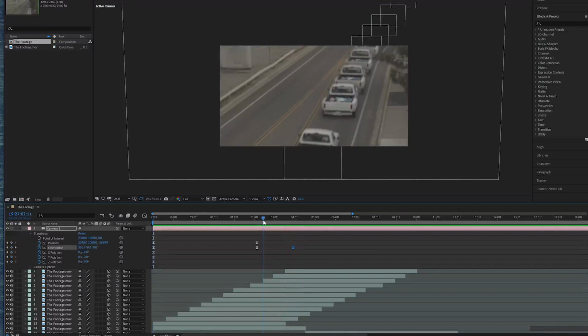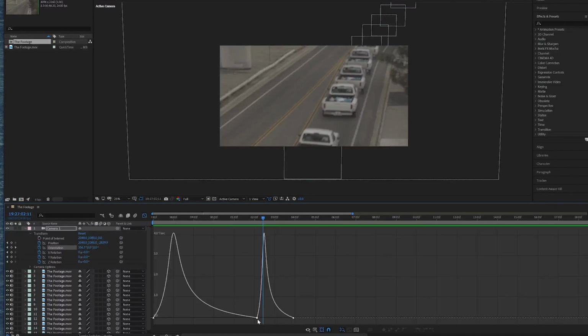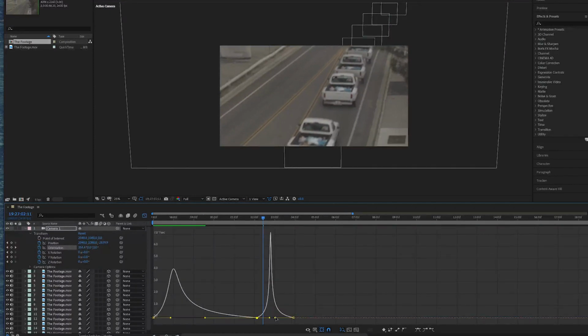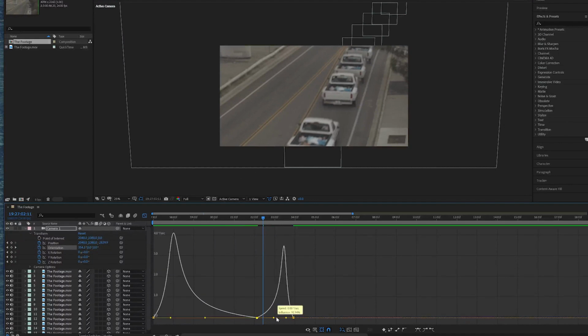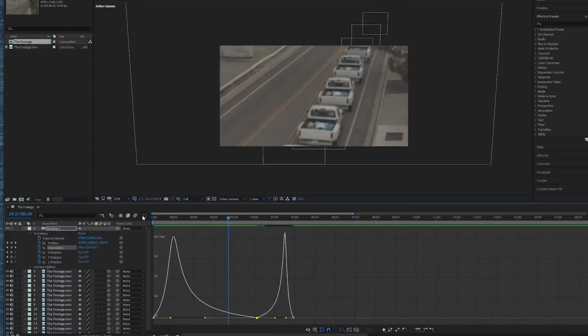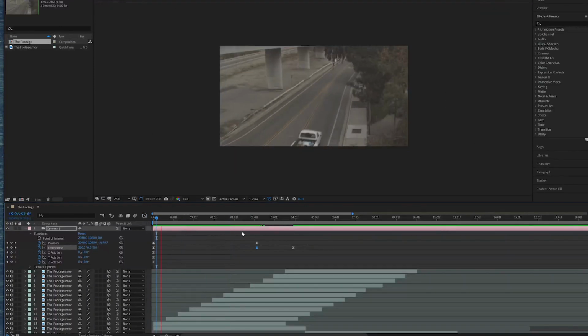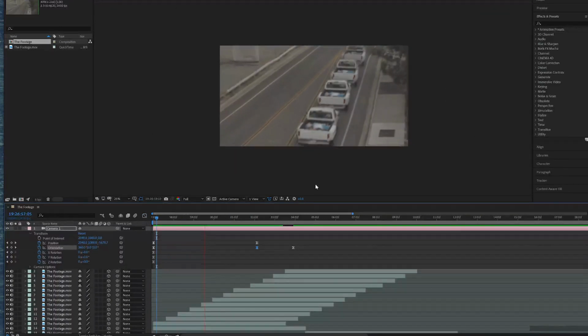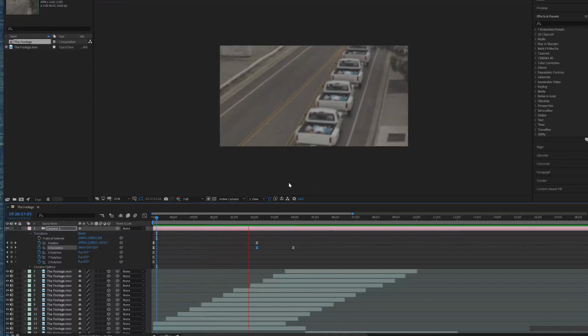Alrighty. I think what I want to do though, I'm going to go back to the orientation, go back to the graph editor. I think I want this to actually be the other way around. I want it to start slow and end fast. So I want it to be a little bit slower, so that the pitch isn't as jerky when it changes direction and goes up. So let's see how this looks.